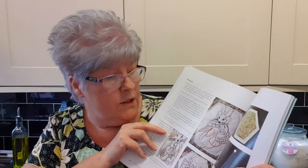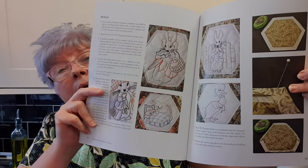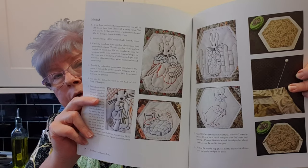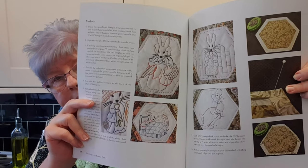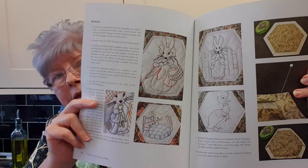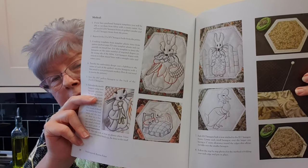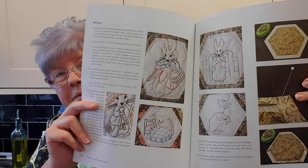And then the stitching one, I'm not sure. I can't make up my mind what to make at the minute, but I'm sure I'll think of something. We don't have to post anything out until, I think it's the second week of September. So I need to have a little bit of a think.